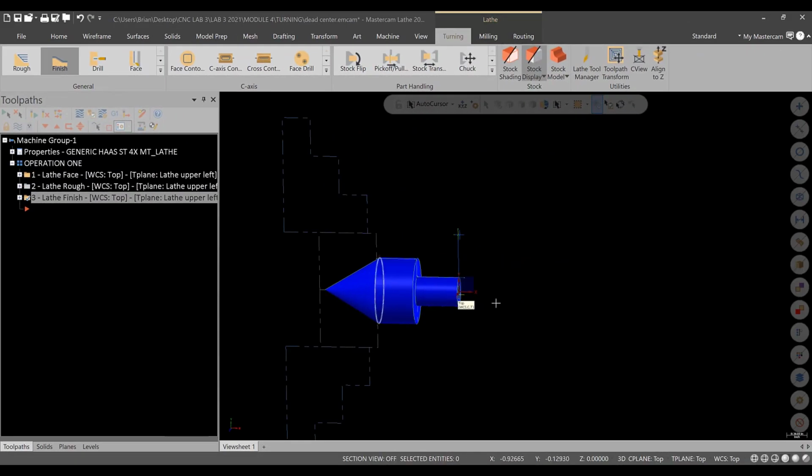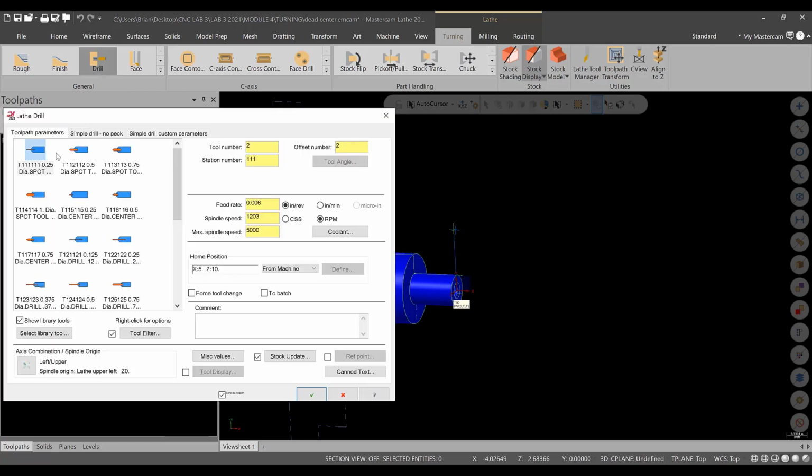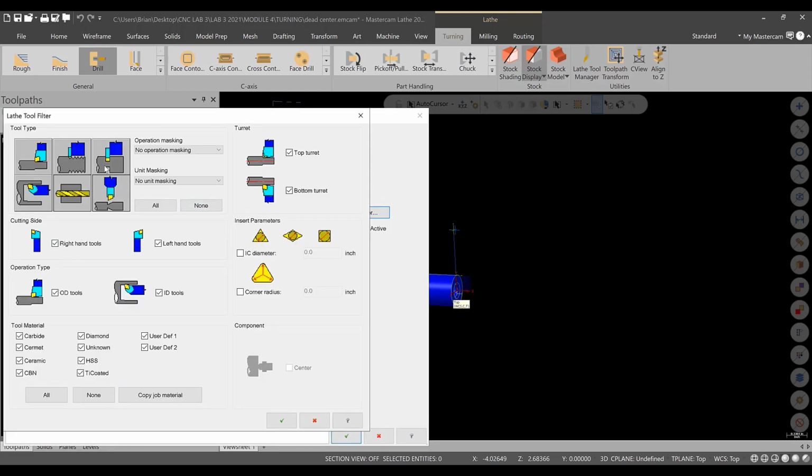All right, let's take care of the drilling operations for this workpiece. So we'll go to drill, and this would be a spot drill operation. So let's see what we have here for tools. We'll end up using a 3/8 spot drill for this. Let's see, I don't want to use a center drill. Let's go into the library and take a look at what we got here. All right, look for drilling tools.